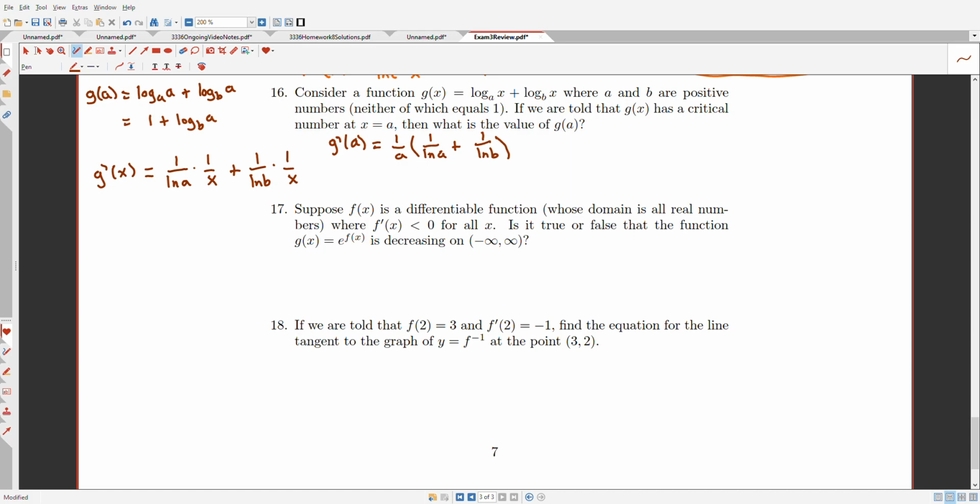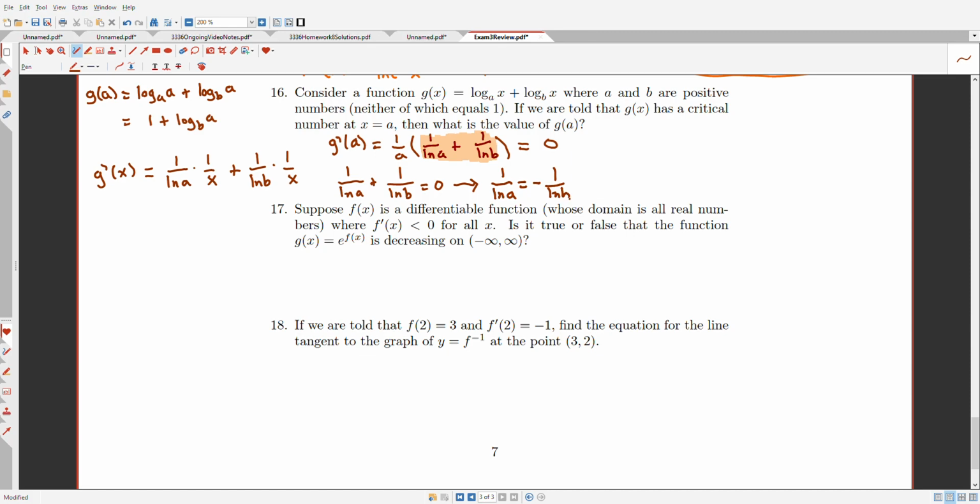And so now I get to say, is this expression, it's got to be where the derivative is 0 or undefined, but if you look at this expression, a is just some positive number, so there's no way this expression is undefined. In order for this to be a critical number, this has to be 0. And in order for this whole expression to be 0, this thing in parentheses that I'm highlighting in orange has to equal 0. So all that stuff in orange, I have to have that 1 over natural log a plus 1 over natural log b is 0. So if I write that down, I'll get 1 over natural log a plus 1 over natural log b is 0. If I work that out a little bit, I'll get 1 over natural log a equals negative 1 over natural log b.